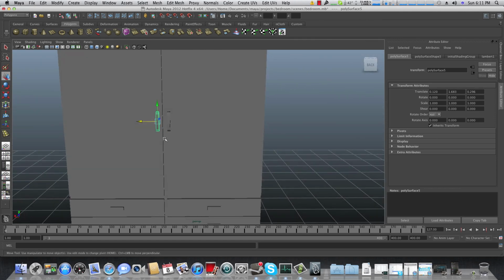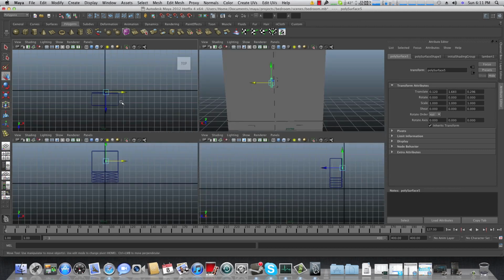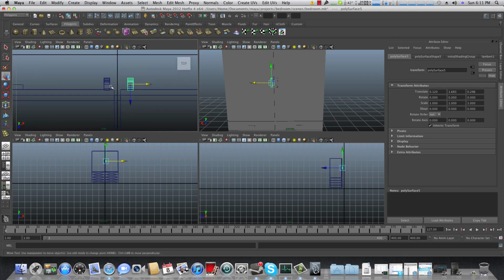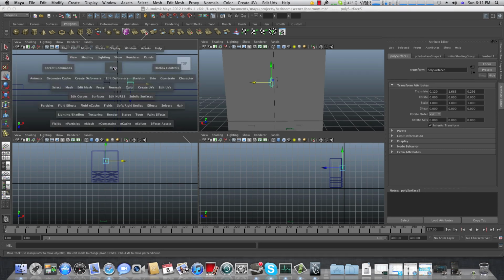Yeah, if you really want to see if it's positioned right, go over to view, choose your top view, put your mouse cursor over this window and tap again on the spacebar.